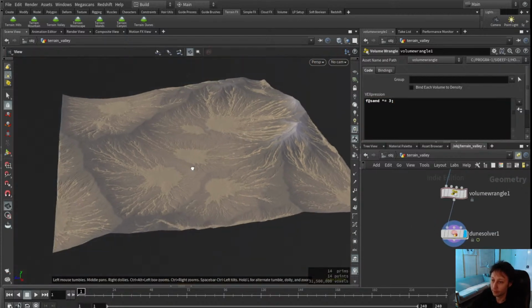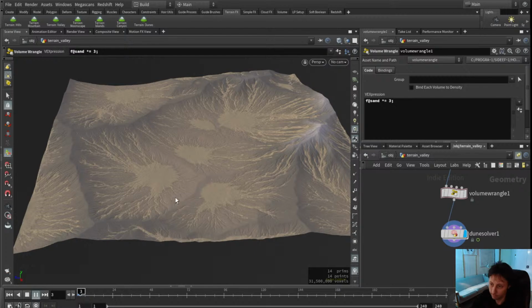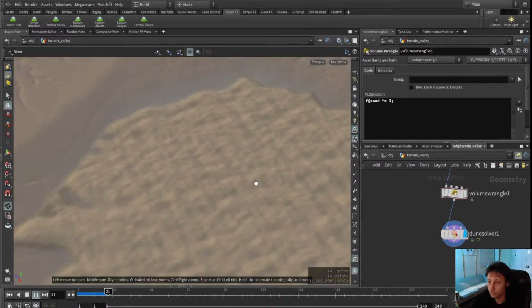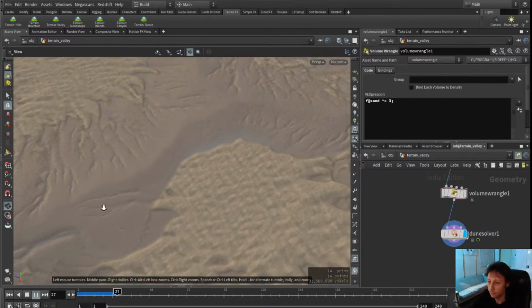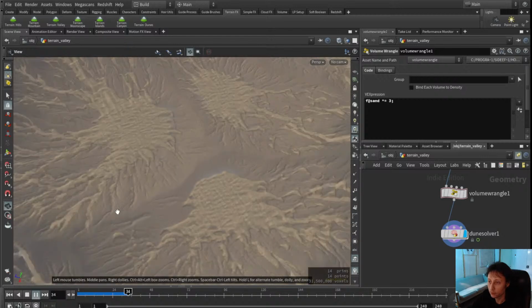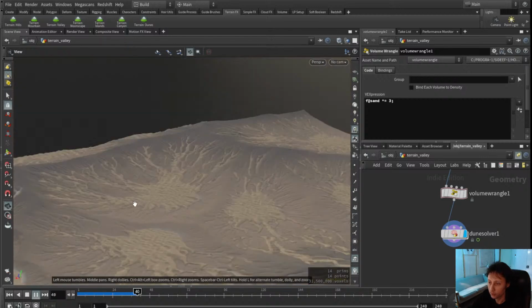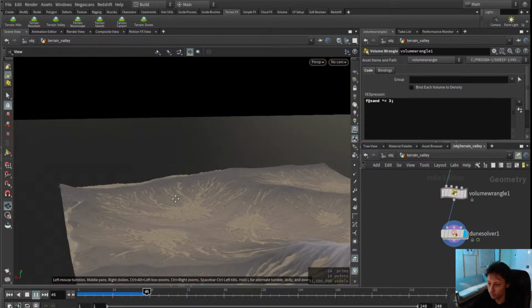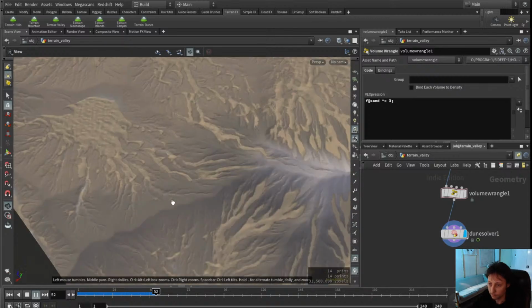Now we got 3 times the sand. And now if we simulate this, we should get some sand formation, some dune formation happening.